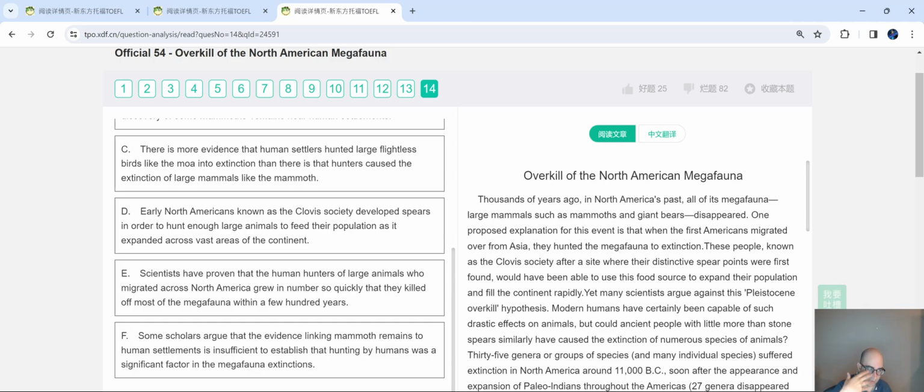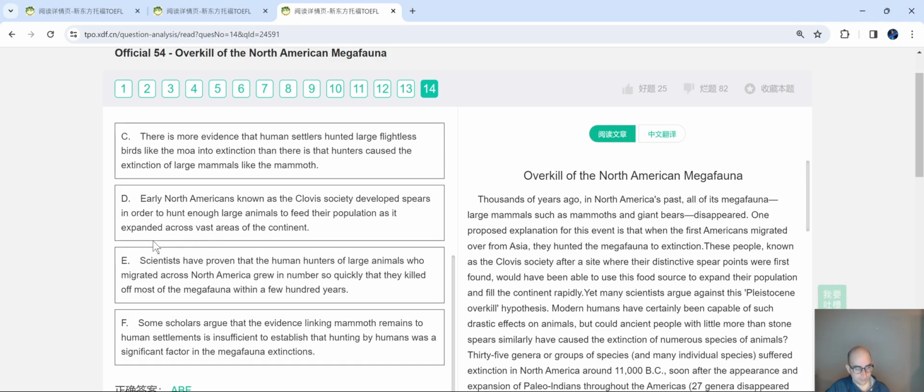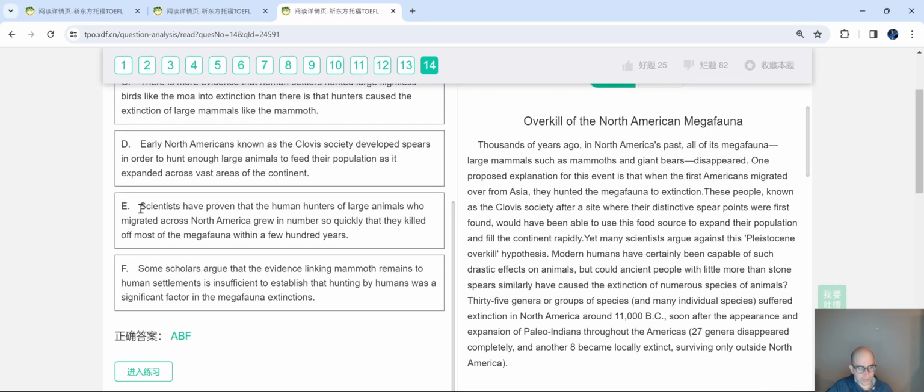They were really talking about this theory, this hypothesis, but they didn't ask any questions about the spears. So when something's this specific, it's either a minor idea or it could be off topic or not even talked about. So I don't feel good about choice D. It's probably wrong, not a main idea.